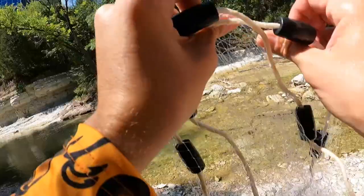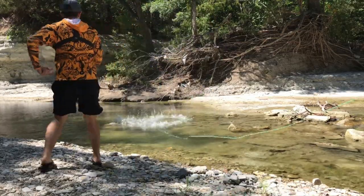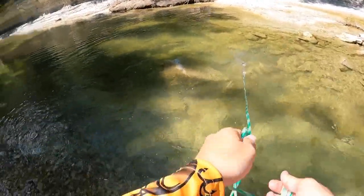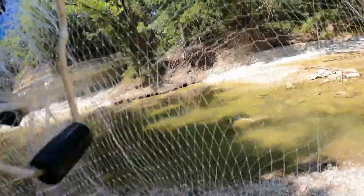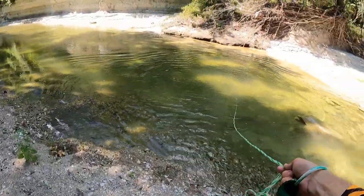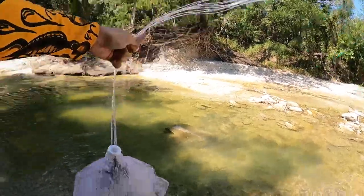The net got caught up on the rock underneath but it wasn't a bad first try. Come over here where the water's running - you can see them over here, right at the end of the water in a little pool. You've gotta let it set - hold on, yeah that'll be fine. We'll move to it because if not we'll get tangled up. Oh this is deep water, they're everywhere over here. You want it to fall all the way down and let them swim into the net and then you pull it.